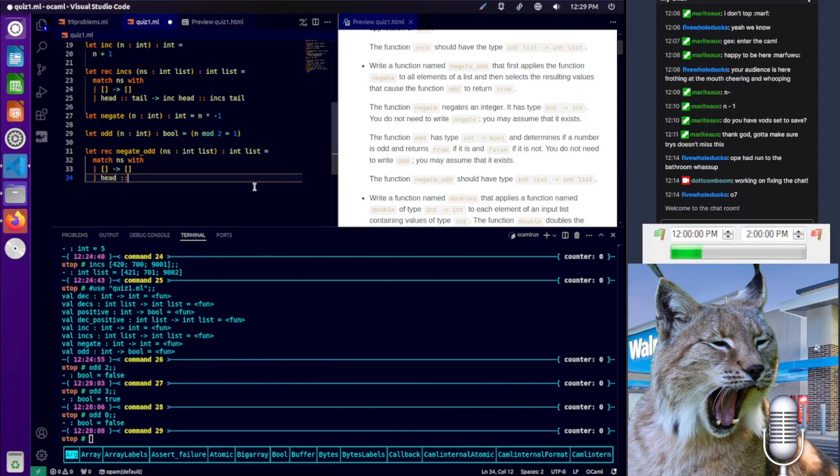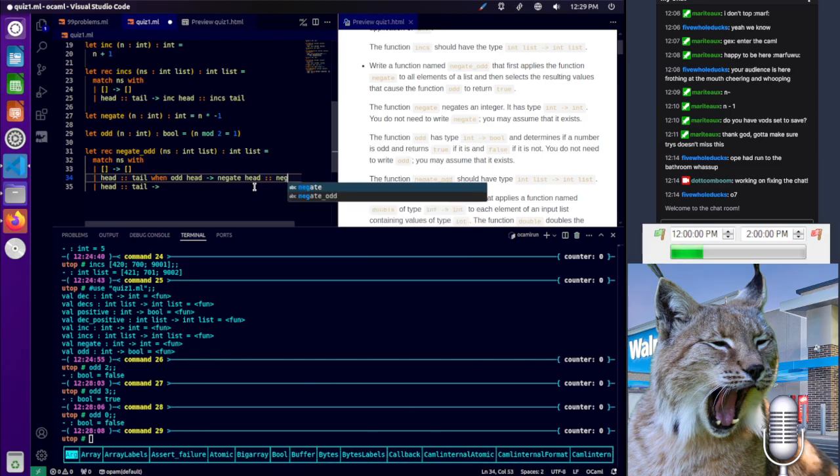And head, tail, and this is just going to be, I'm going to write another one above. Head cons tail, when odd head, and then negate head, cons negate odd.